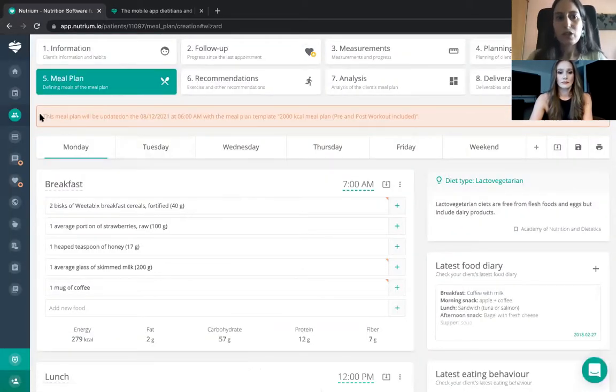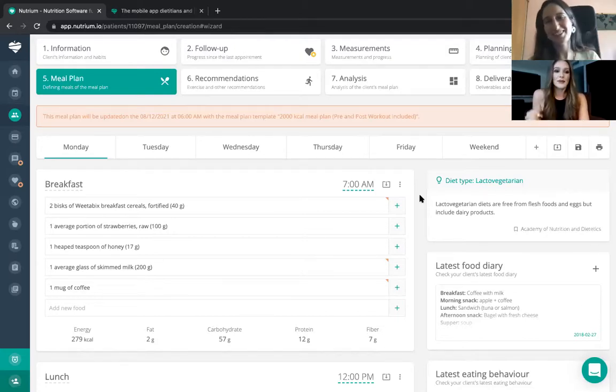So then the software lets you know this. You get this little warning here, letting you know that there is a programmed meal plan for this date. So this is also very useful when you are planning your clients' meal plans. Yeah, exactly. That's amazing. The features there are so great and so useful, again, just to save you time and energy while being the most efficient and effective for your client. So everyone wins in this situation.